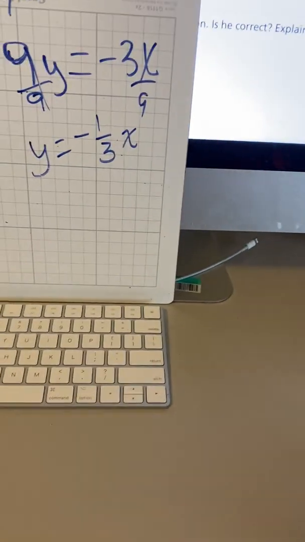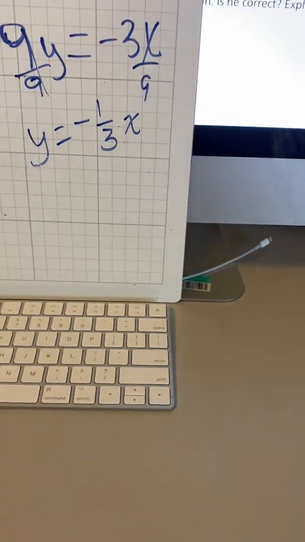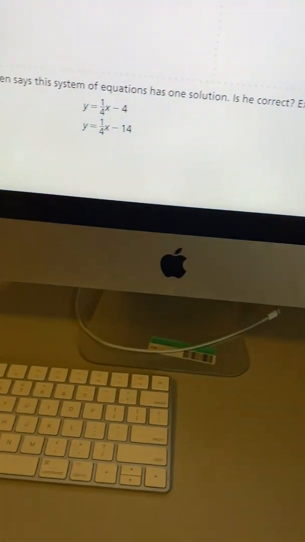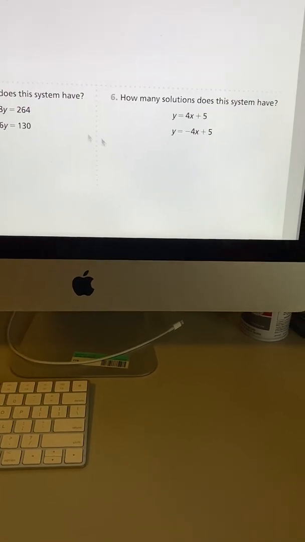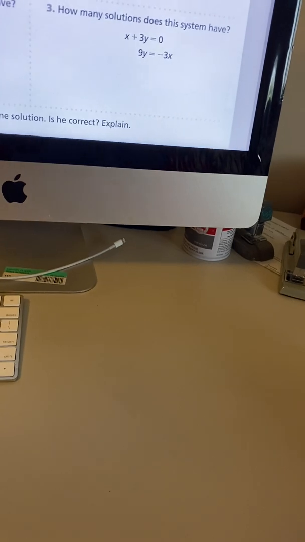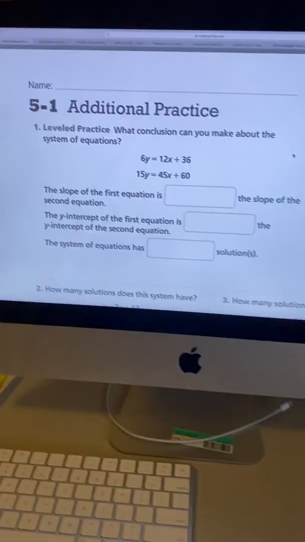Okay? You just need to know that the problems have to be set up into slope-intercept form. Okay? Y equals mx plus b. Set them up like that. Work on the rest of them. Look at the problems. See if you can answer them. The rest of them are pretty simple. You just have to convert them and use what I've just told you about numbers 1, 2, and 3. I'll go over the rest of the worksheet tomorrow.